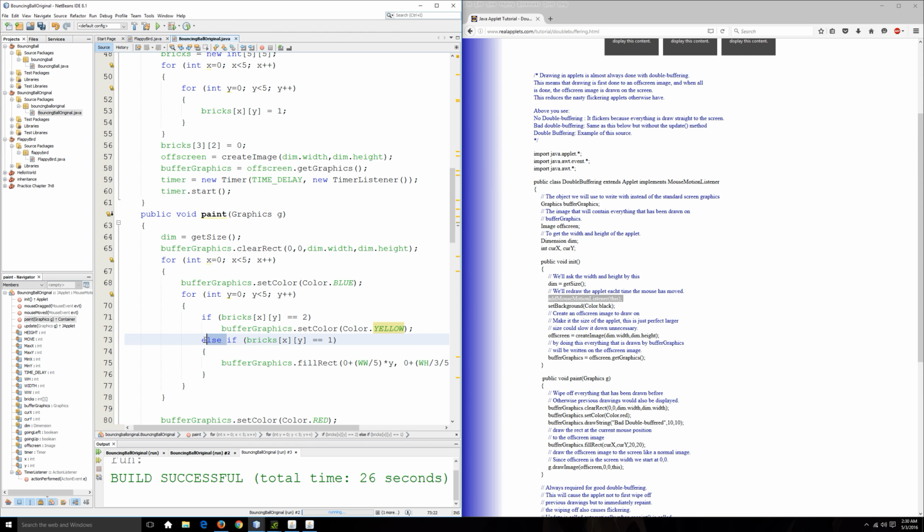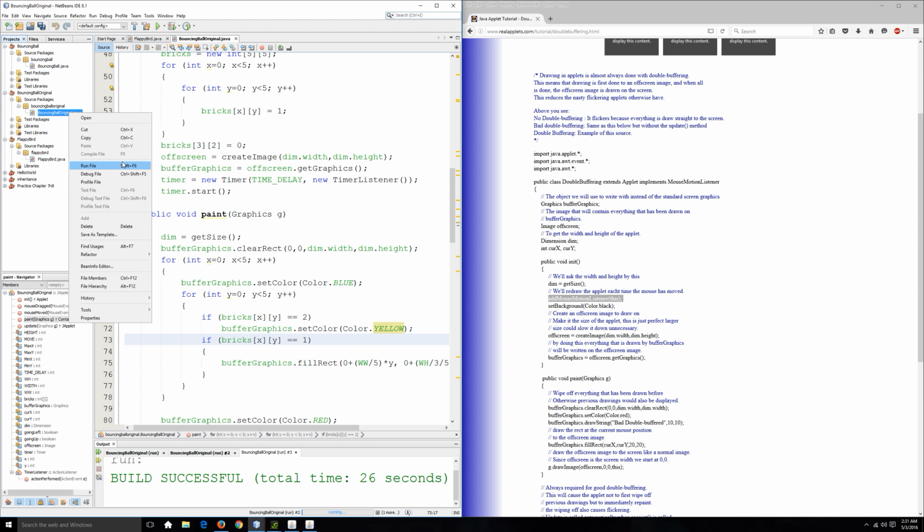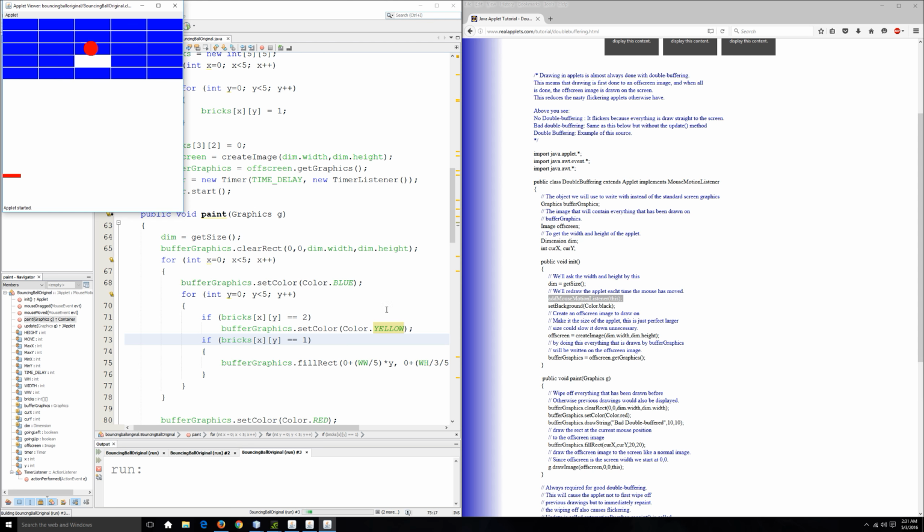No. Let's see. Hold on. So it is supposed to be drawing. Okay, well, we'll go ahead and see what this does. Obviously, we didn't put any yellows.